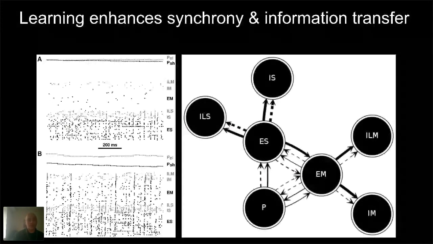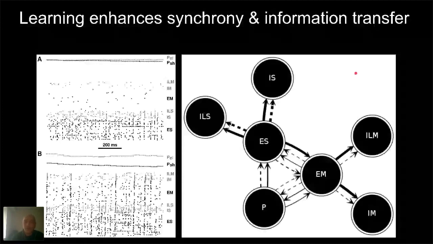So this top part here shows a raster plot of the different neural populations and their firing times. And it shows the naive network without training and after training, so there's a lot more synchrony in the population activity. And that could contribute to more effective activation of the muscles, the simulated output from the motor population which controls the movements. And then we also looked at the information transfer between different populations. So that was increasing too.